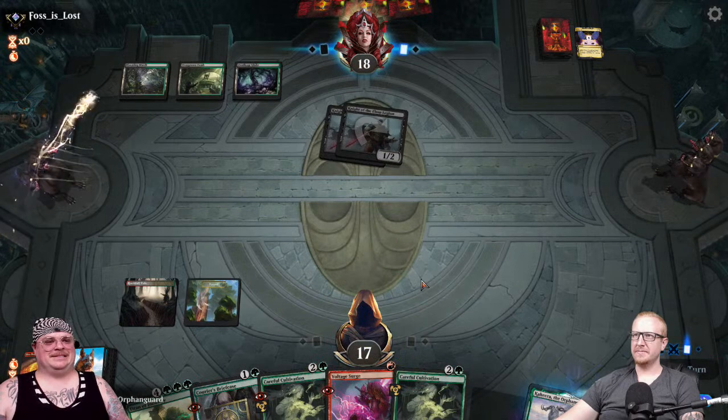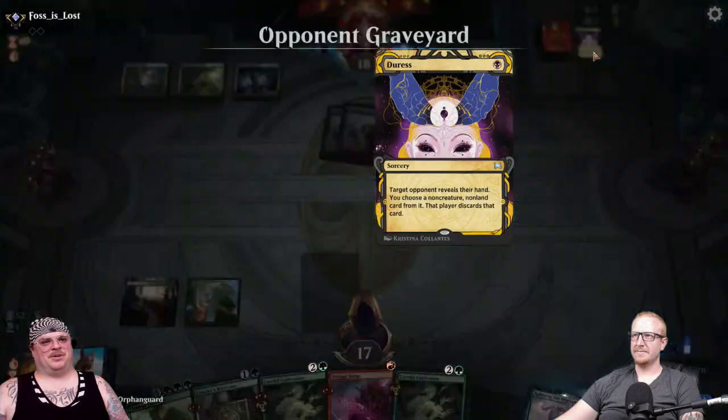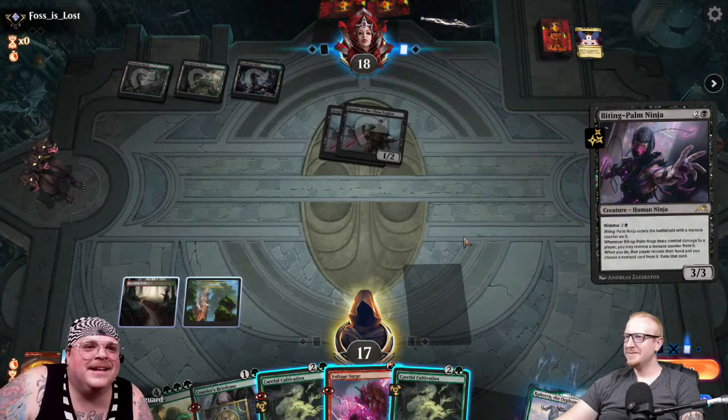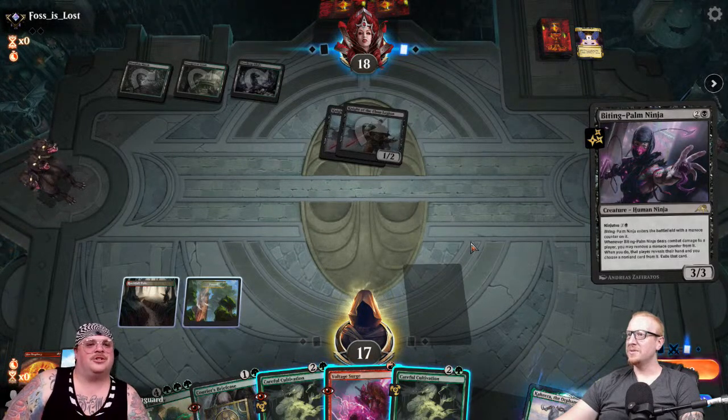Alrighty. What you got for me? End step pump. What is that? Enters the battlefield with a menace counter. When it deals damage to a player, you may remove it. If you do, duress. Or no, Coercion. Oh.